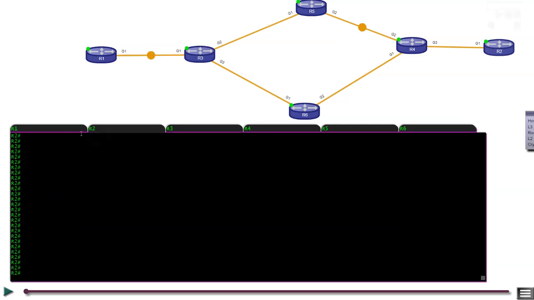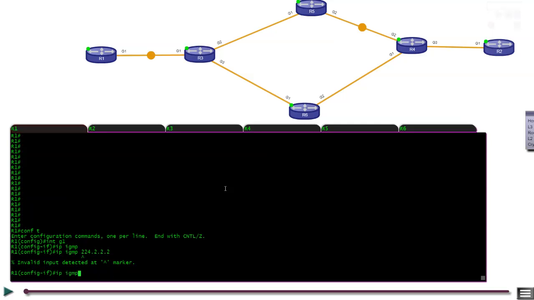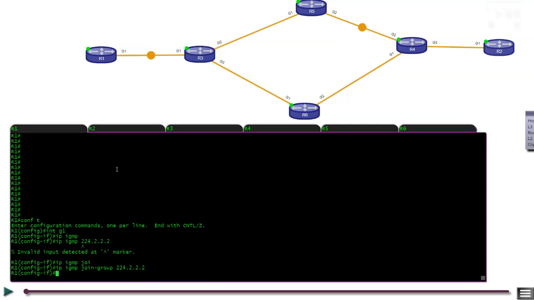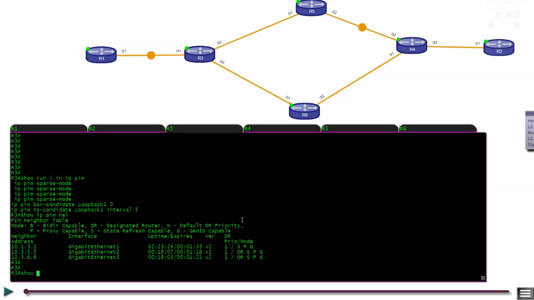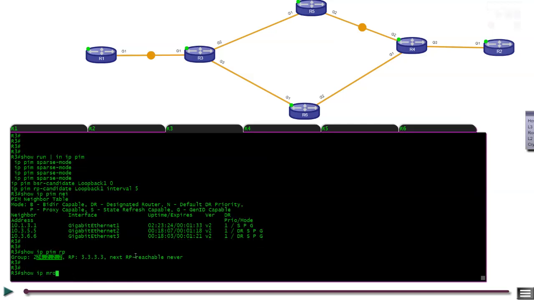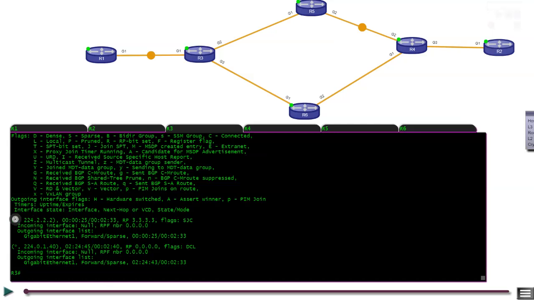From router 2, we should be able to, well, as a matter of fact, I need to join. So if I join the multicast group, oops, forgot to join. What this will do, the second you do a join, it's going to PIM join, so it's going to register with the rendezvous point. If I come back to the rendezvous point right now and do show ip pim rp, I'm going to see that registration that happened for the 224.2.2.2 group. If I do show ip mroute, I should see that as well, that it put in a star comma G entry for that particular group.